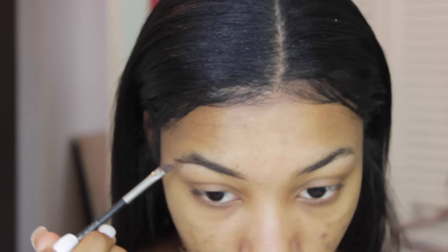To prime my eyelids, I'm going to go back in with the LA Girl Pro Concealer in the shade Warm Honey, using that as a base. I'm just blending that out with my beauty blender and then setting that with some Laura Mercier. Today we're also going to be using Scotch Tape just to make sure we don't go outside the lines. I'm also going to be taking my Bronze Kai Shadow Palette — the first shade I'm using is Topaz, and then I'm going to go in my crease using Tiger Eye.